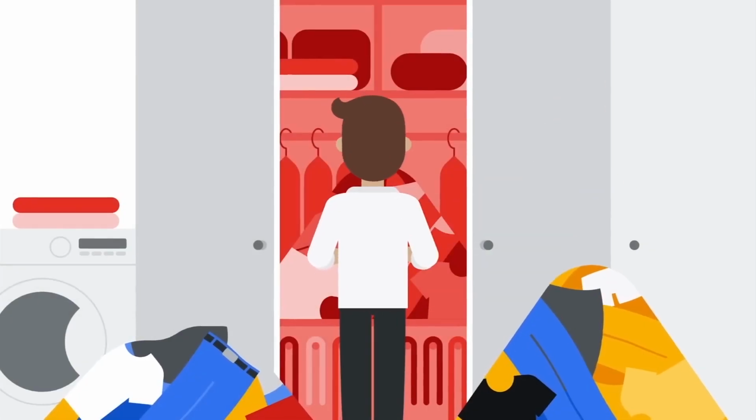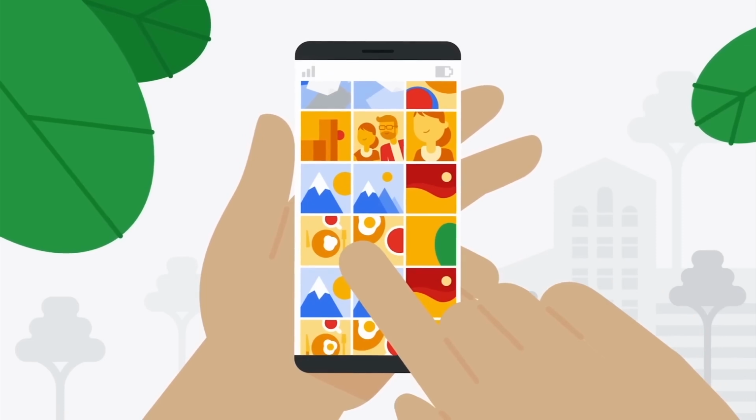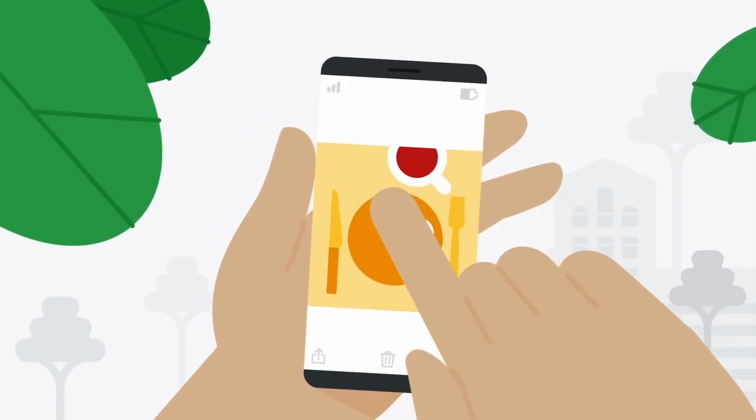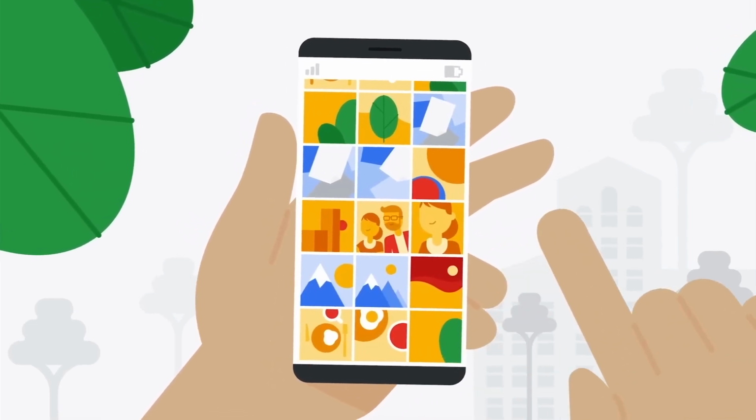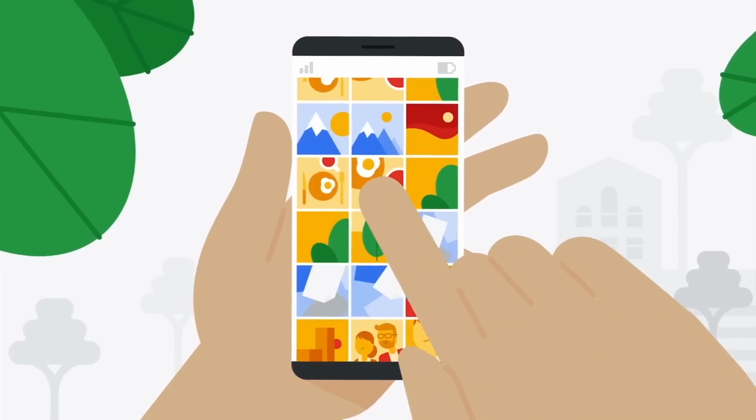Have you ever cleaned out your closet and donated some clothes to a charity? Or maybe you've cleared out old pictures from your smartphone so your phone is faster and more efficient. Now, what happens if you donate a sweater you actually meant to keep, or deleted a photo that you really wish you still had? Whatever type of cleaning you're doing, it's important to have a plan in place so you don't accidentally throw away something you need. A clear process for cleaning or for deleting items makes it easier to keep track of everything.